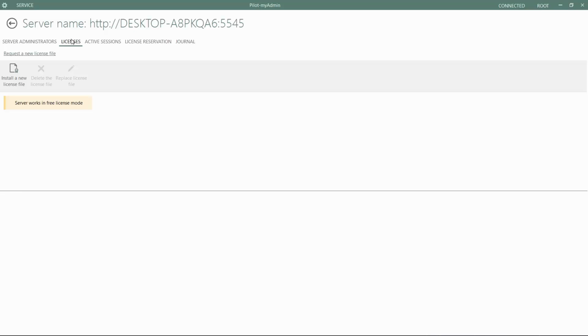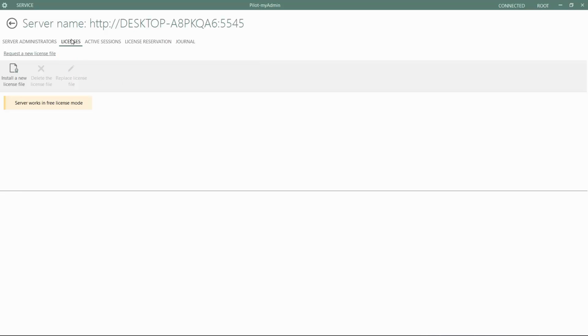For example, with Pilot ICE Enterprise, without a license, 2 users can work simultaneously if the system is deployed on Windows, and 5 users can do so on Linux. You can find more information about this mode in the help system. You can request a license file from ASCON or an ASCON's partner.